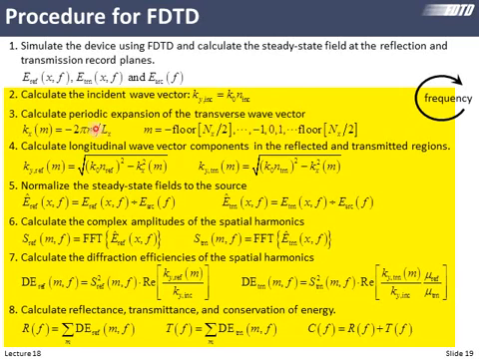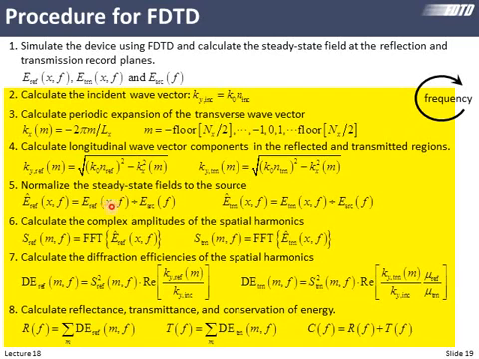Given that array M, we'll have an array KX, which is our transverse wave vector components. And these will all be real. Given that, we can use the dispersion relation and calculate that vertical component of the wave vector for each spatial harmonic. But the reflection and transmission regions can be in different materials, so we need to do this twice. So now we have new arrays for the longitudinal components of the wave vectors, and these could be real or imaginary.